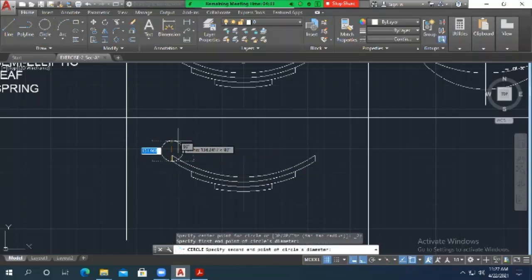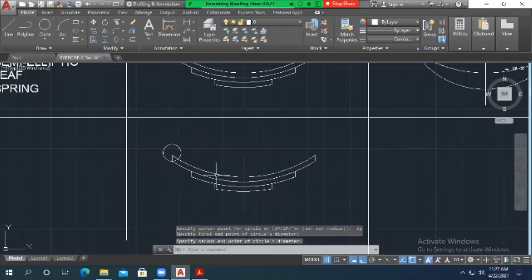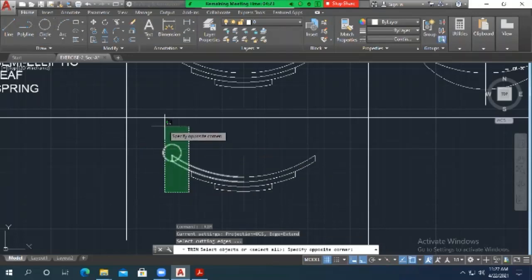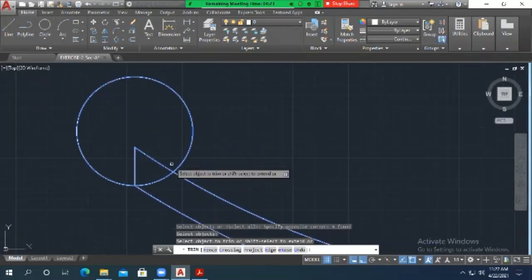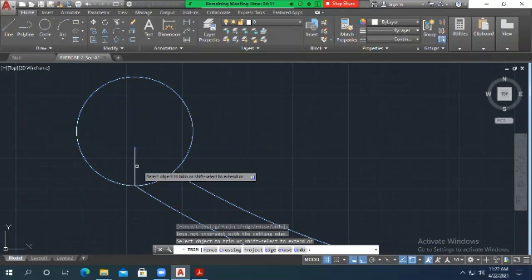Okay, like this. That should be good. Eyes of this size. Yes. Now I'll trim off this. It's not trimming. Okay, this one, and then delete this.